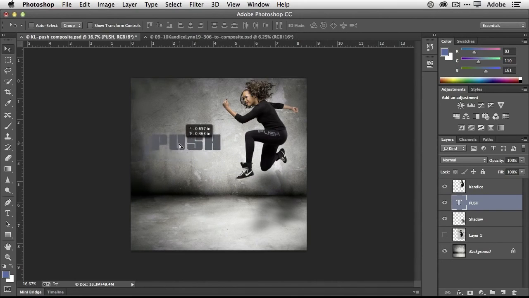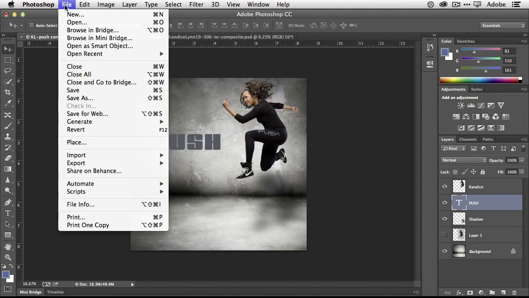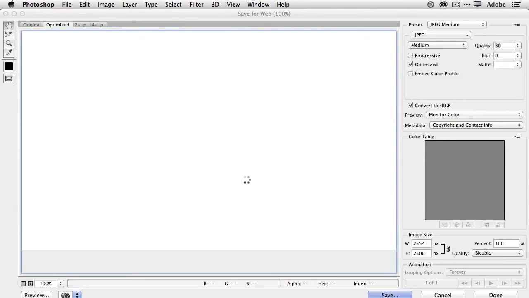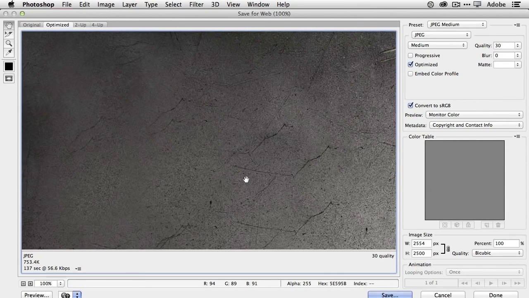However, if I want to give this to someone, then I don't want to give them a PSD. Chances are they don't have Photoshop and can't open it. What I want to give them instead is a JPEG or some other format that's easy to share. So let's say I want to post this online. I would do save for web, or I could just do a save as. But if I do save for web, what this will do is save this in an optimized way where my image will be as small as it can be.